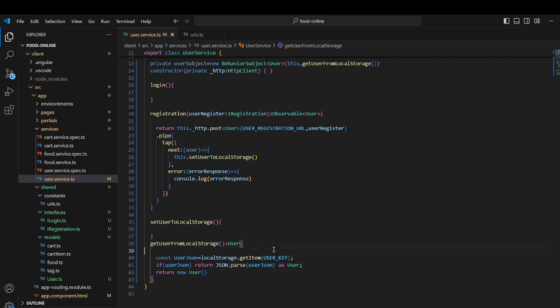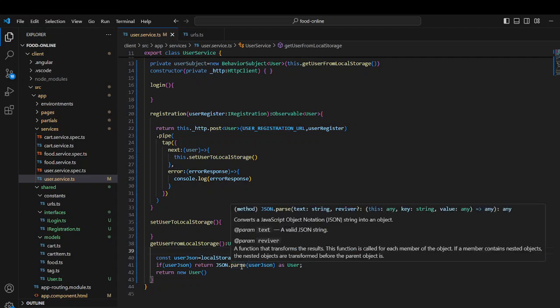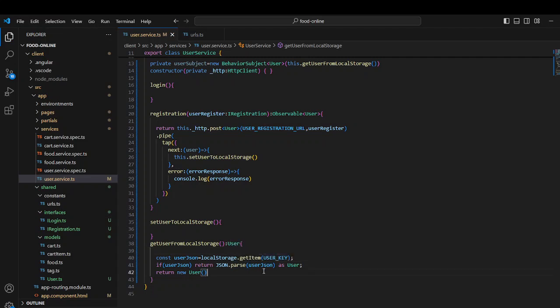So what it is doing, basically it is checking for the user in the local storage. If it exists, it is returning the parsed user. Otherwise it will be creating the new user.